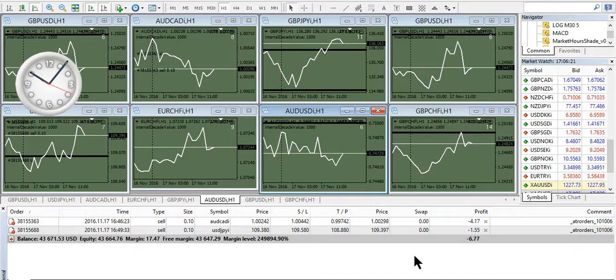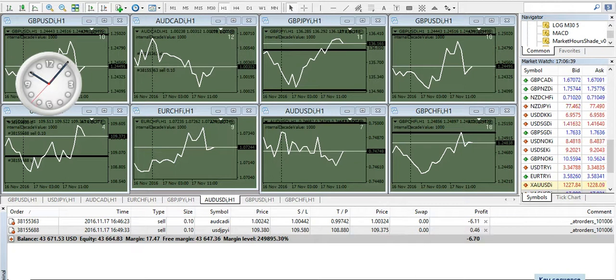I don't have the right template up here. I just have a line chart. But say you put in your grid system, and then you put this EA on top. Now you're watching the grid, and you're like, oh, I would take that trade in a minute, just because it's a goddamn volatility breakout trade, and that's what this system is. This is like a completely naked to the world volatility breakout scheme without any bias to it, other than the ATR.